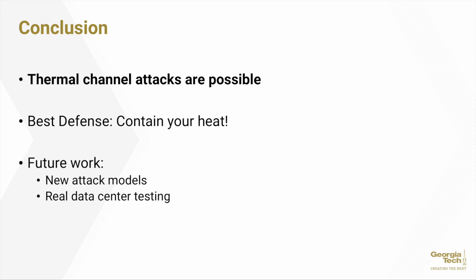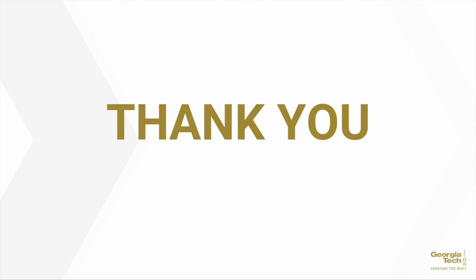In conclusion, the thermal side channel exists, and it's possible to exploit it and perform a successful power attack on the data center. The best defense that you could possibly do is heat containment. If you can contain up to 99% of the heat from the hot aisles in your data center, then that's going to be a very effective defense against power attacks such as this.